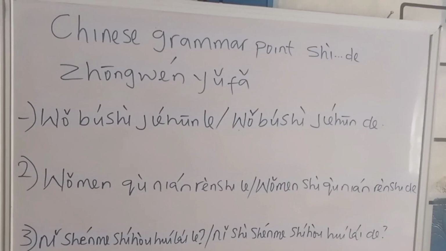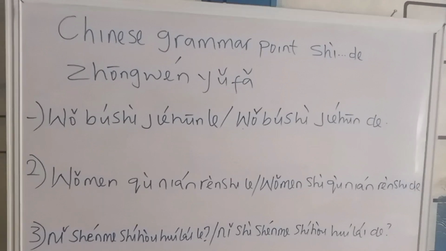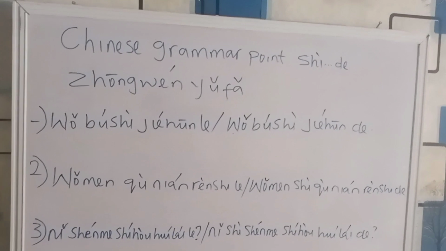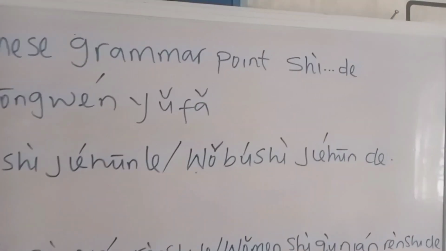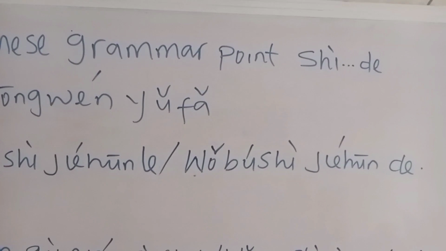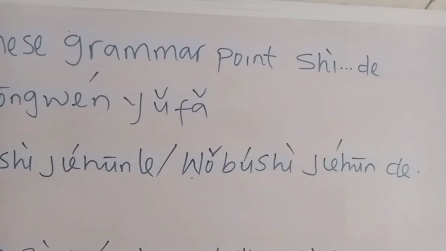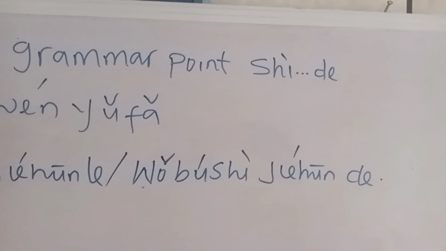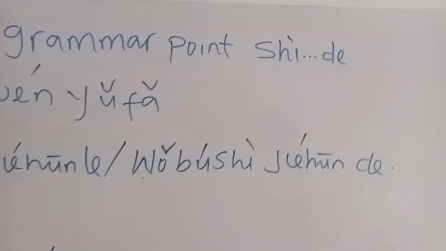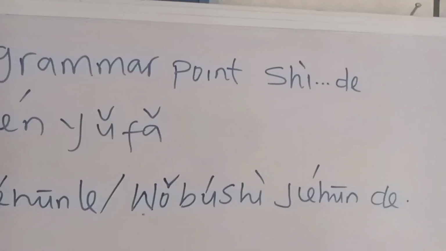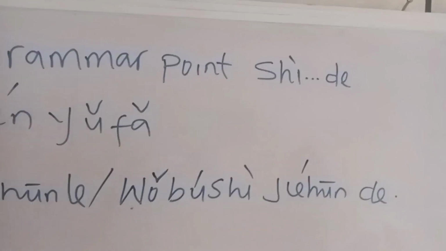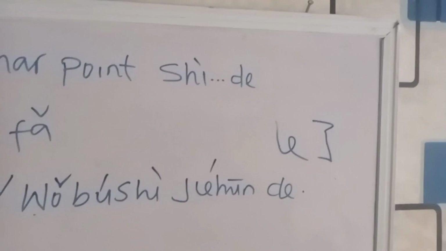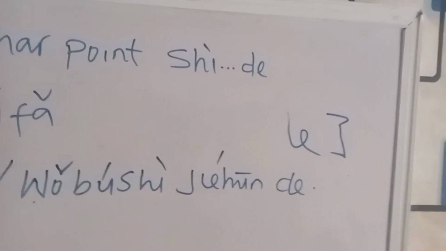今天我们来学习一个中文语法。中文语法是 Chinese grammar points. And the grammar point we are going to learn today is 是的，是……的，是什么什么什么的。是的 is used to express or present an action that has already happened, a past tense, an action that is in the past. In a previous class, we looked at the word le. This is the character for le. Le is also used to express an action that is in the past, that has happened.